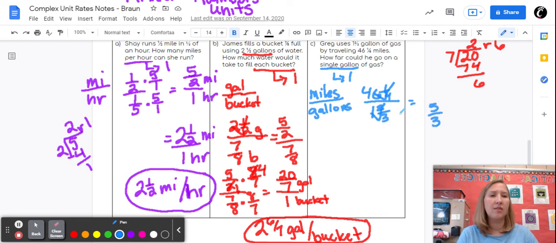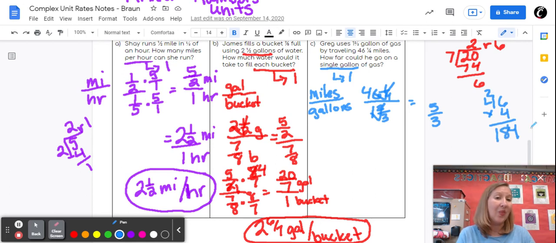And then we're going to do 46 times 4. Now, I don't know that off the top of my head, so I'm actually going to multiply that out here. 6 times 4 is 24. Carry my 2. 4 times 4 is 16, plus 2 is 18, so 184. Now, that's 46 times 4, and then I want to make sure I add my 1. I don't want to forget to add the 1. So now my top number is going to be 185 fourths.